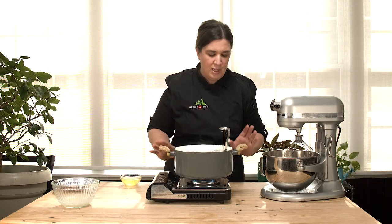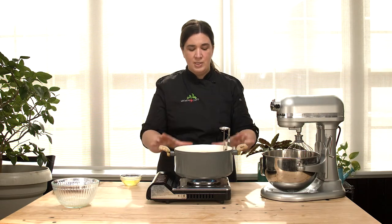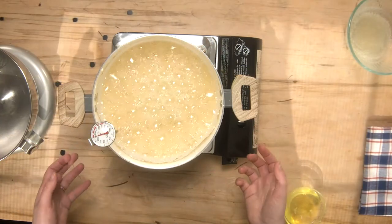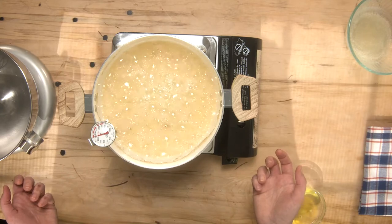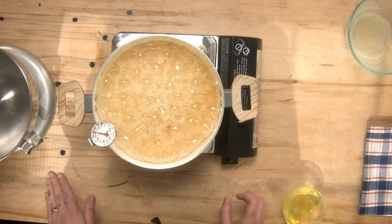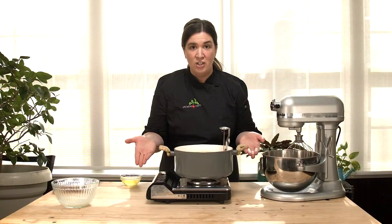Right now it's getting close — it's at about 225 degrees Fahrenheit. Something I find very interesting about making candy such as marshmallows is watching the sugar solution change states as it's going. Before, the bubbles were really big and foamy at around 220 degrees Fahrenheit. Right now at about 225 the foam has subsided to a lot smaller bubbles and the solution is really starting to reduce. As it gets even closer to our candy temperature it will change even further. My sugar syrup has hit 250 so I'm going to turn off the heat immediately — you can see it's really darkened in color, so I want to let this cool for a second. It's very hot sugar.